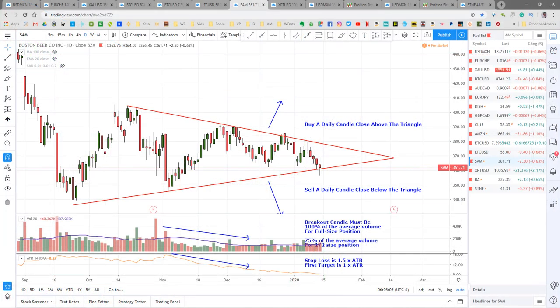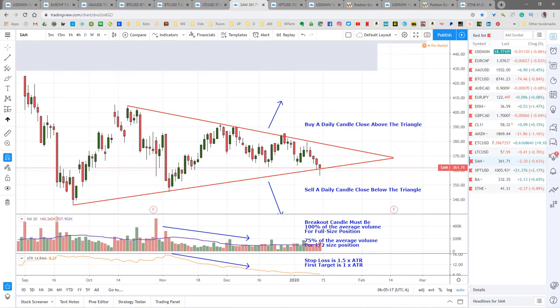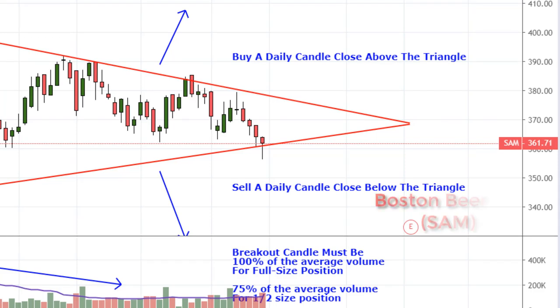I really like Boston Beer — I'm not a real big beer fan, but I like this company. I've traded it a few times. This daily triangle setup on Boston Beer I showed you last December looks like it could trigger. It doesn't look promising for today but it could trigger at any point since it's pushing down. This long wick down here suggests maybe it's done with this down move for right now. I think Casey may use this to do a live options video trade for you guys. Anyway, keep an eye on it.